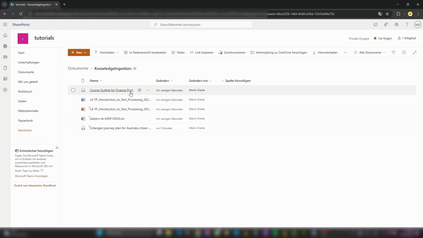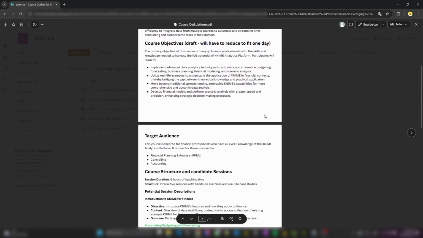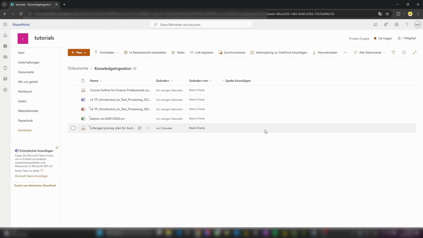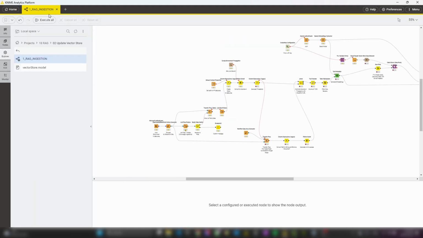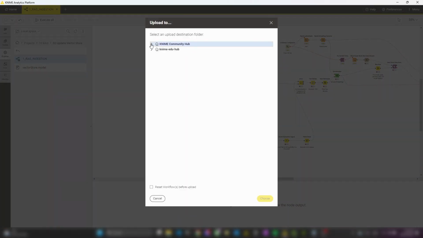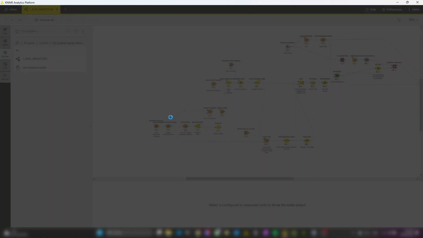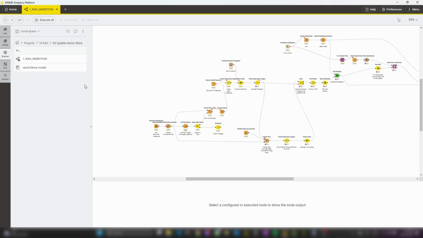And there's the document that we saw earlier and a course outline for a KNIME for Finance course that I might develop in the future. Let's now switch back to KNIME, reset the workflow and save it. Let's reveal it in the Space Explorer. It's still on my local space. And let's then upload it to the Community Hub on my team plan. So I go to the Finnovation Flows team and put it to the test space 3. And now it's being uploaded.